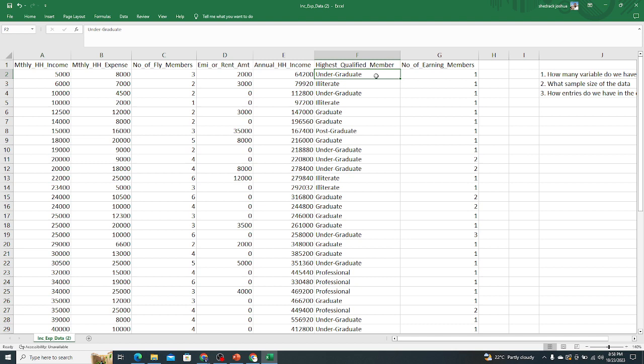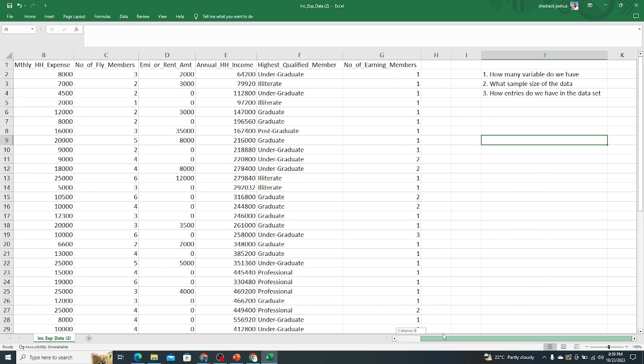Then we have our last variable, number of earning members. In this case, it is quantitative and also discrete. All right, thank you. So we are done with our first question.